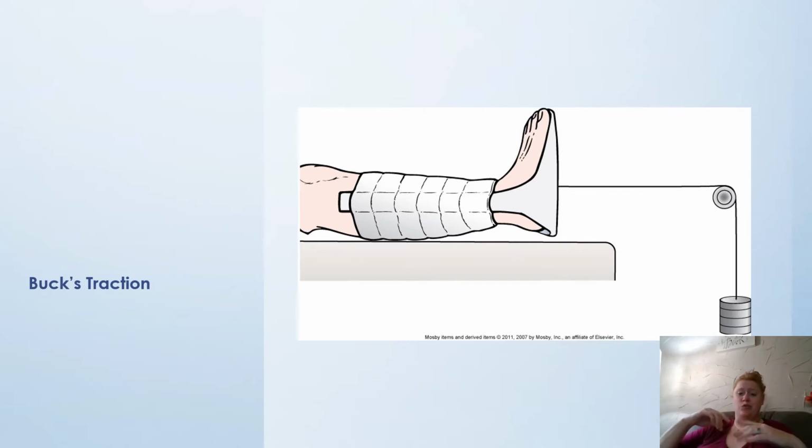So this is one of the very few times in nursing that it's okay to have the bed not at the lowest position, because sometimes it's the only way we get the weights off the ground. So weights, never sitting on the ground, because then it's not doing anything. This is what the weights do: they pull that bone straight and pull the foot straight so it's properly aligned and just offer resistance. Like I said earlier, this is a temporary solution, but it does help with those muscle spasms.